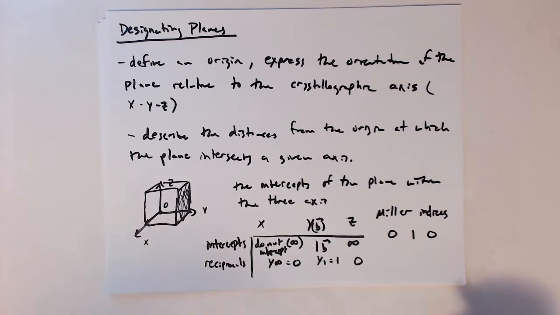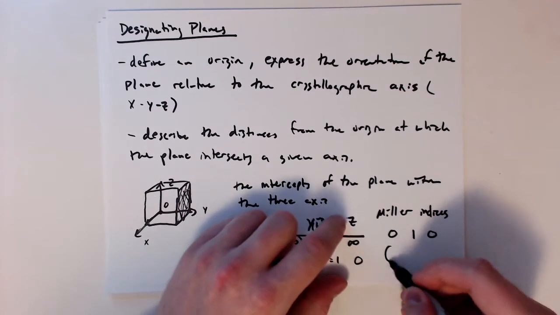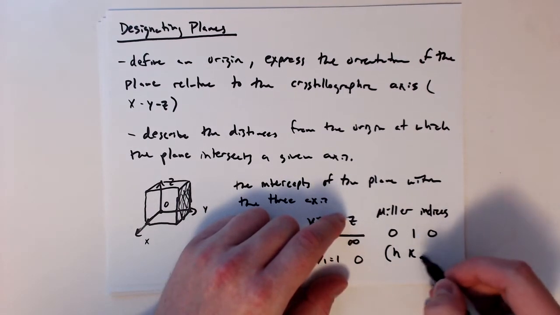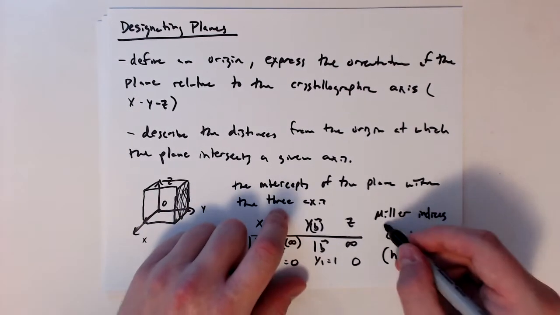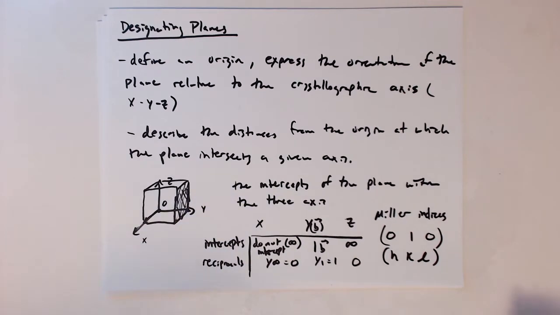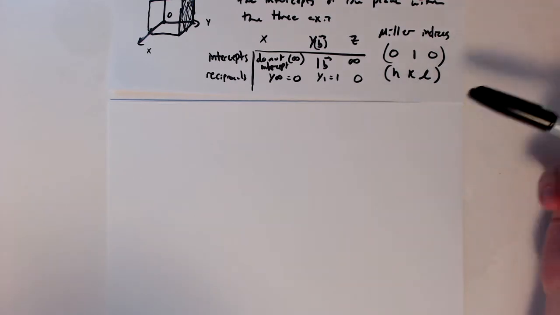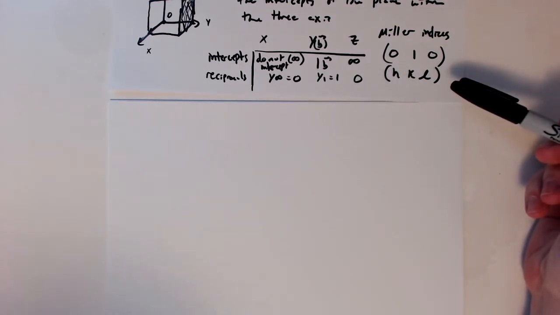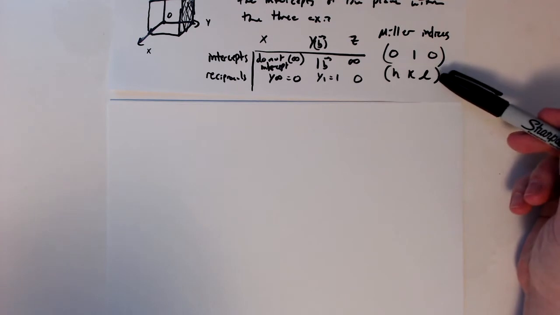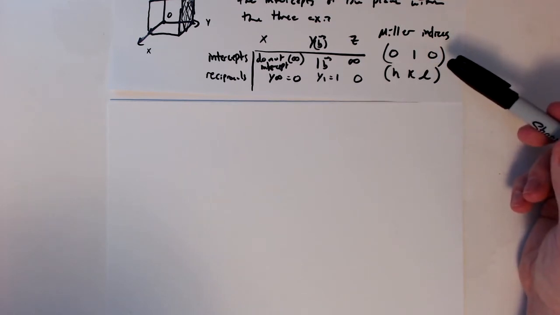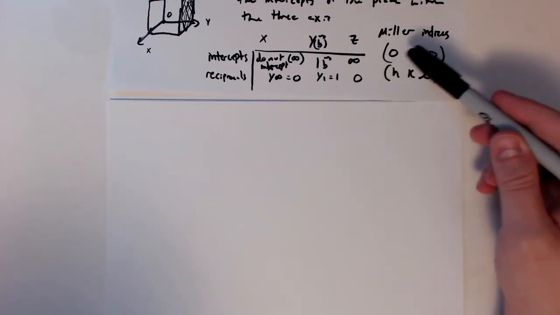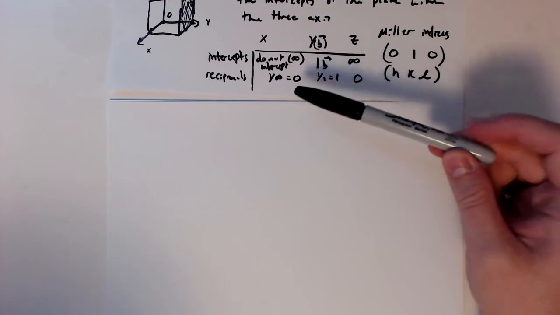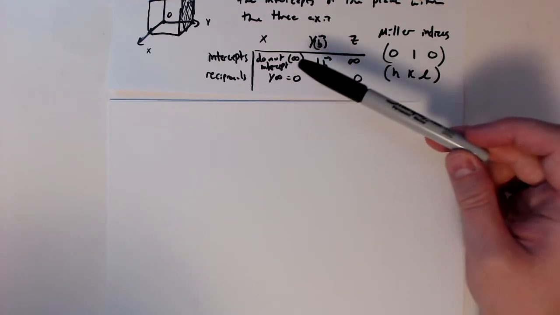And so this is how we define, or if we generalize now, this would be H, K, and L, and we use it inside of these parentheses. And that's our convention for writing planes. All right, so we have the Miller indices generally H, K, and L in these parentheses, and for the plane that we were talking about, 0, 1, 0. So the Miller indices are these values, and those are defined for planes as the reciprocals of those intercepts that we talked about.